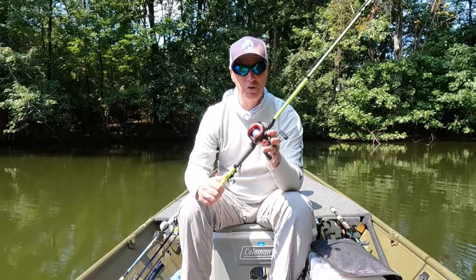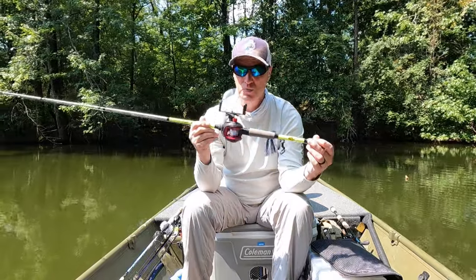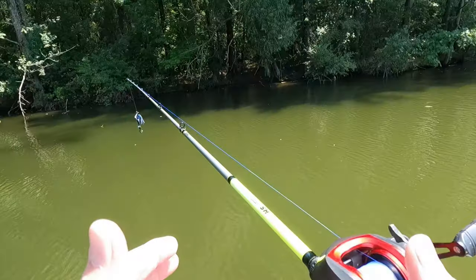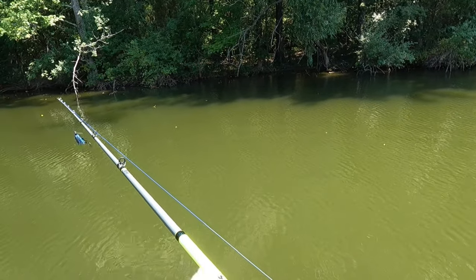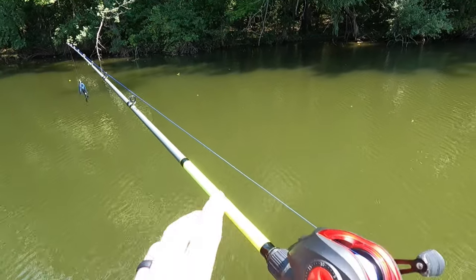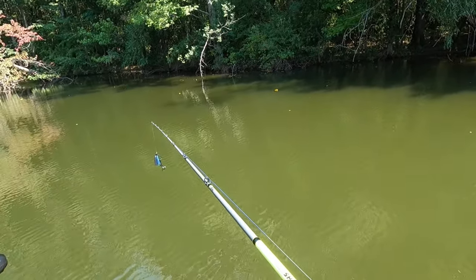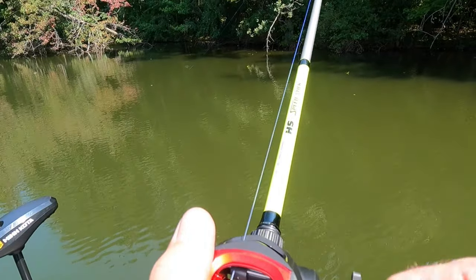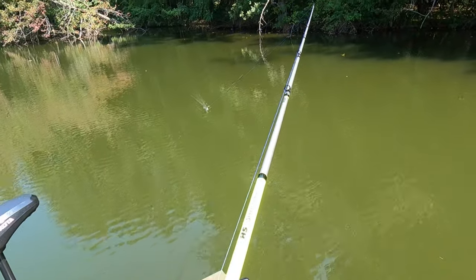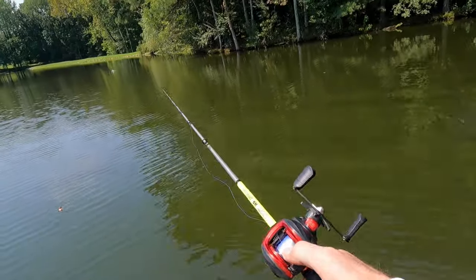Here we are at the lake. I've been fishing this reel for a little bit and I'll just say up front — it's got issues when you're reeling it in. It sounds like a bag of nails being jiggled up and down and it is super rough, not smooth in the slightest. For the setup, I put 10 pound P-line on it and put this on a Lews Laser HS Speed Stick — I figured we'd go budget the whole way. I'll let you hear this thing. You guys hear that? It sounds like the worm gear is really struggling. It's not smooth on the retrieve or on the crank.